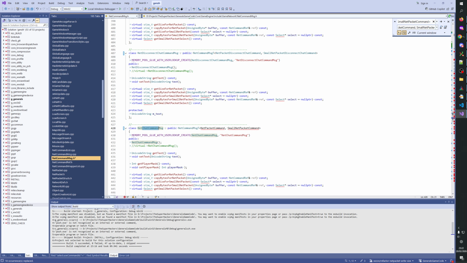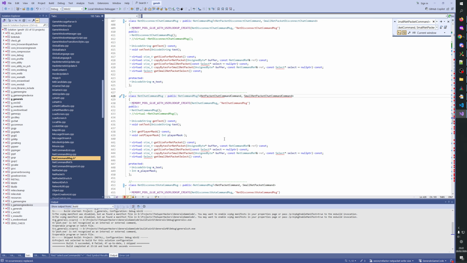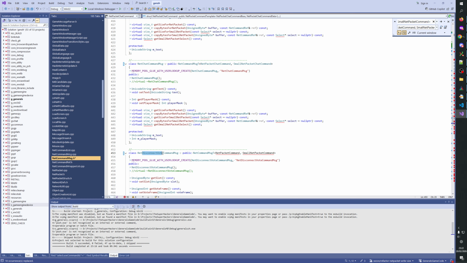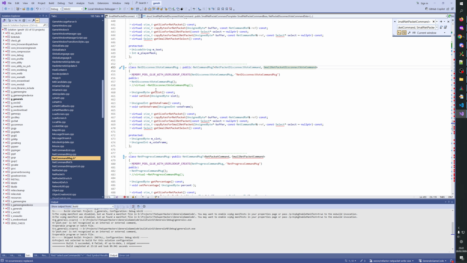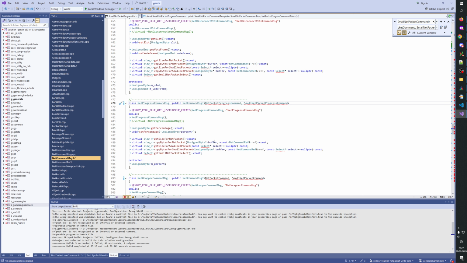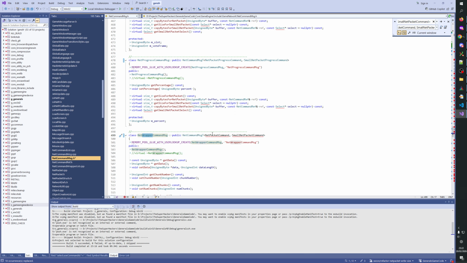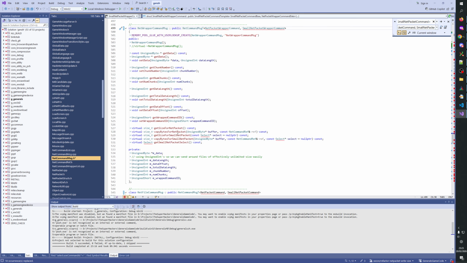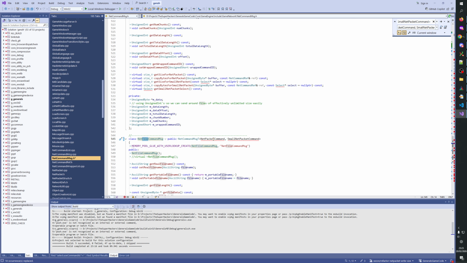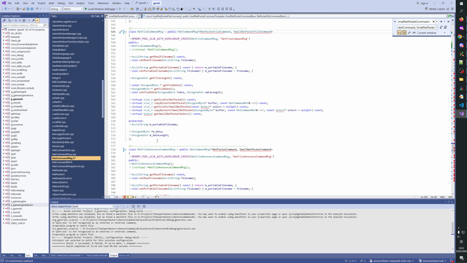Okay. Chat commands. Ah, shoot. Add packet chat. Right. Okay. Disconnect vote. There we go.